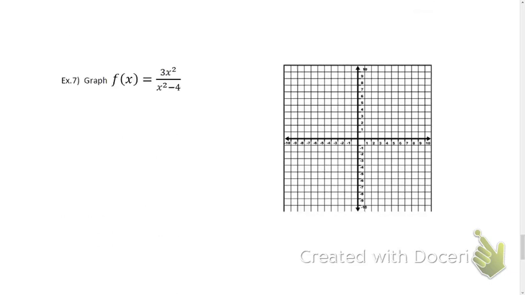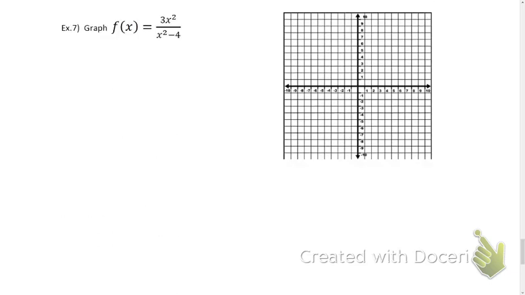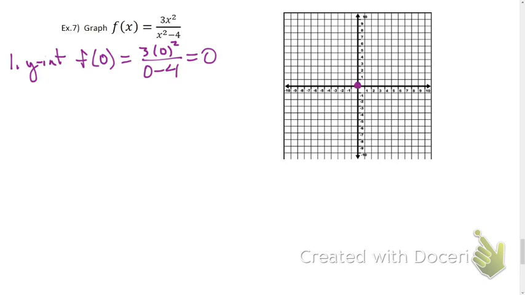All right, I'm going to pick up the pace a little bit. Step 1 is the y-intercept. Plug in 0. And we get 0. Make a dot on the origin. Step 2 is the x-intercept. I need to write smaller because I may run out of room on this one. When we set the numerator equal to 0, we get 0. But we already have a dot there.